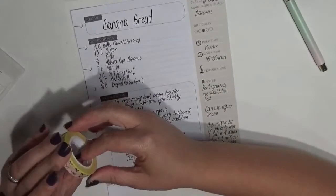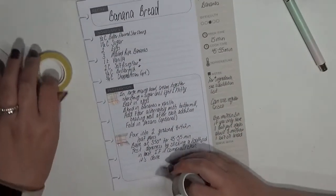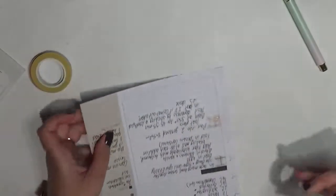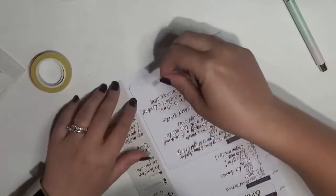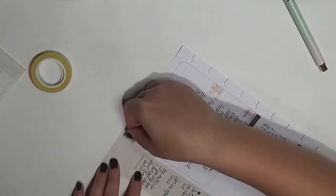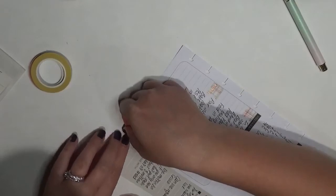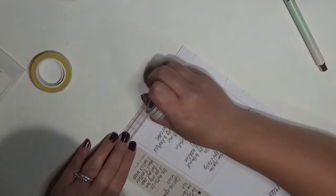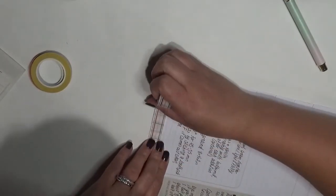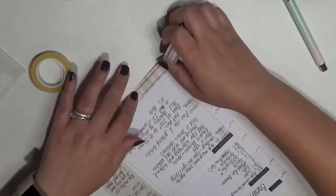Okay, so I think what we'll do is I'm going to go ahead. Normally I don't do the washi. I'm going to flip this because I like having that dark line down at the bottom. Usually I don't do this part live on camera just because it does take me a while to lay washi down. I don't have the steadiest hand, but this is rolling out so smoothly. Oh, I love it.